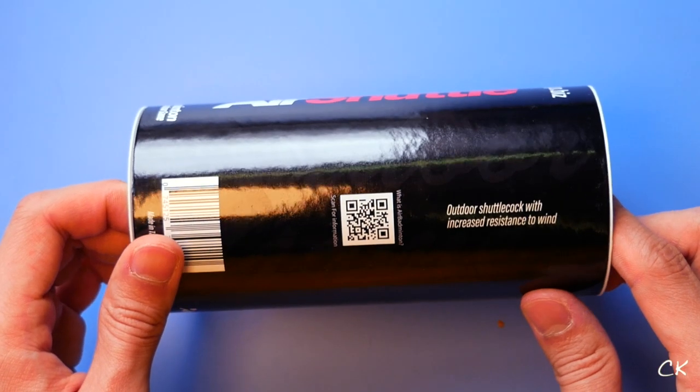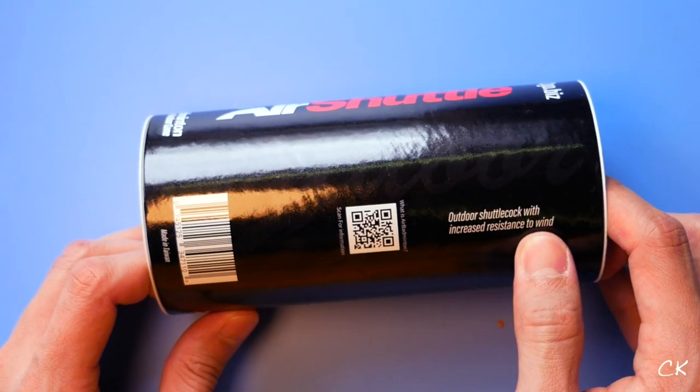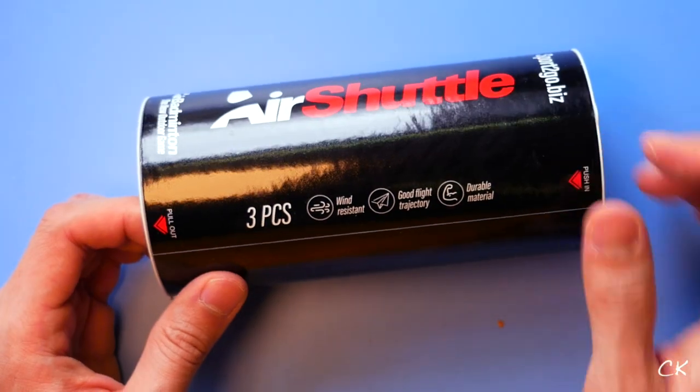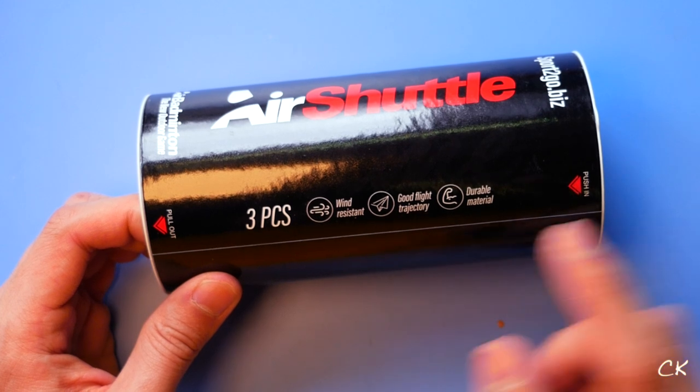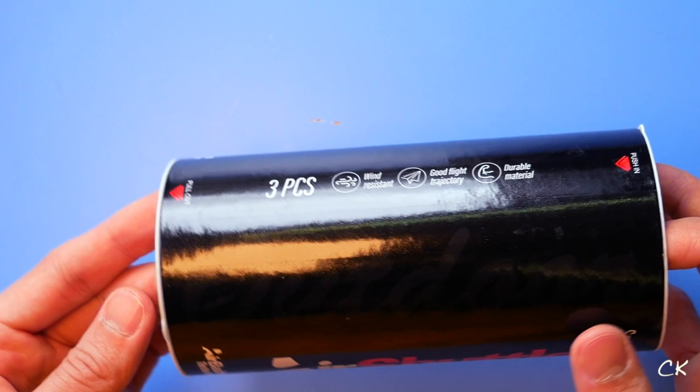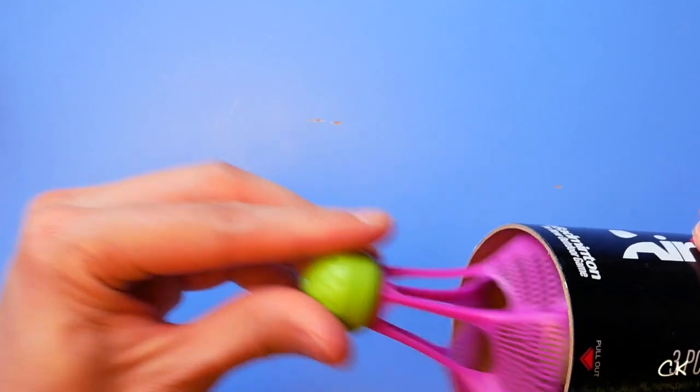So let's take a look at the Air Shuttle tubes. On the outside it says it is an outdoor shuttlecock with increased resistance to the wind, also with a QR code for more information. And on the other side it shows you its three qualities suitable for outdoor badminton playing. On the inside you find there are three shuttles per tube.